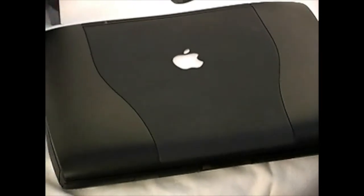While for the most part, we kept the design of the PowerBook the same, one cool feature that we did change was the sleep light. As you can see, it now pulses just like the one on iBook. So now, even at a glance, you can tell that your PowerBook is in sleep mode.